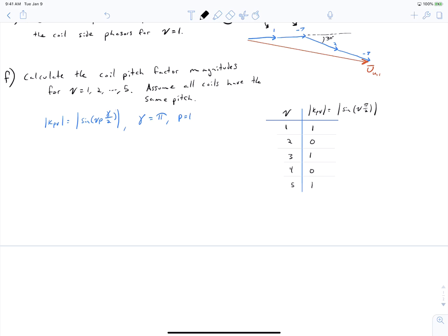We could have even harmonics present in our air gap field, but they will not create a voltage in our final winding, because our final winding consists of all these coils connected together in series, and the coils do not link flux densities with an even number of harmonics.